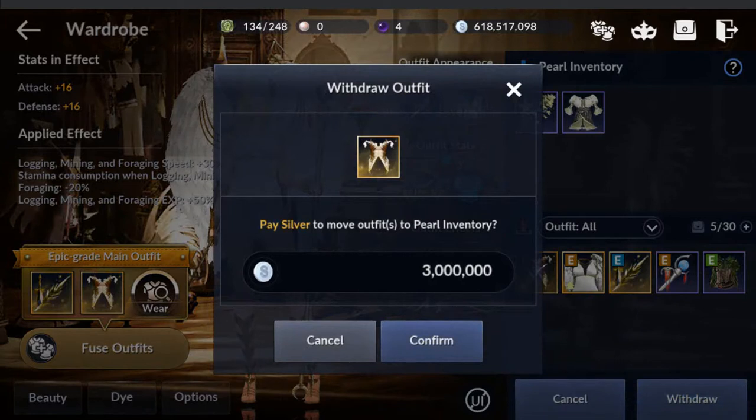But this is a hefty price. This is what I wanted to show you. 3 million to move it back into your Pearl inventory. You really must consider what you're going to put down in this interface to use for stats, appearance, or applied effect. It has to be the result of a really good something. It's like, I really like this appearance, or I really like these stats. Let's move it down, because if I need to move it back, it's going to cost a lot. And to higher level players, this is nothing. But to people who are still trying to save up into the millions, this is a lot to ask.